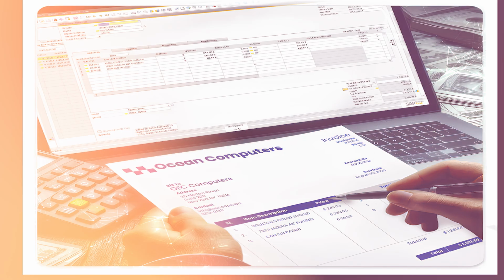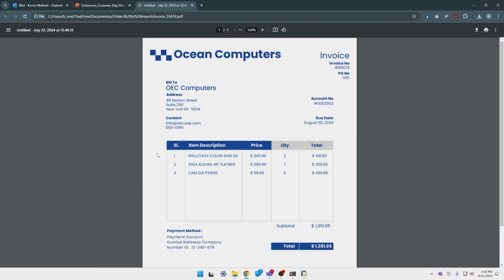So, how does it work? For this demo, I will be using this file as an example. Let's say this is a PDF file for an invoice that I received from my vendor, and I want to import it into SAP Business One. To process this invoice file through our AP automation solution, we have two options. We can manually place the file inside a specific directory to be captured and processed by our service, or have our service integrated to your Office 365 inbox to automatically capture and process the invoices as they arrive. For this demo, I will be showing the first method.